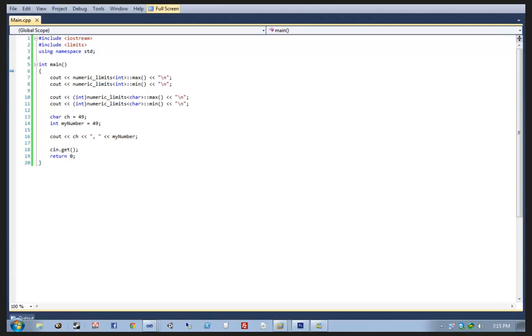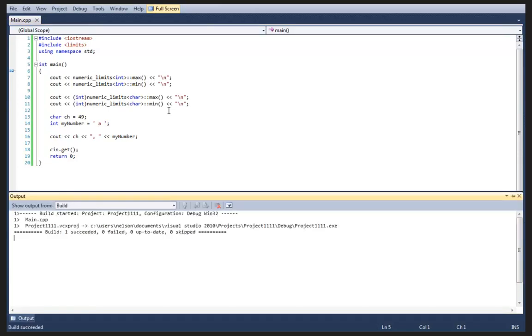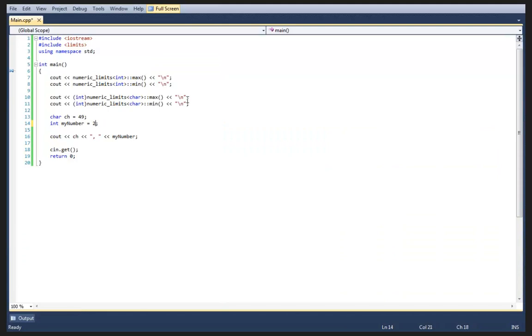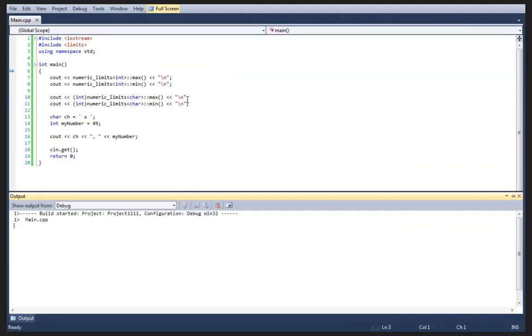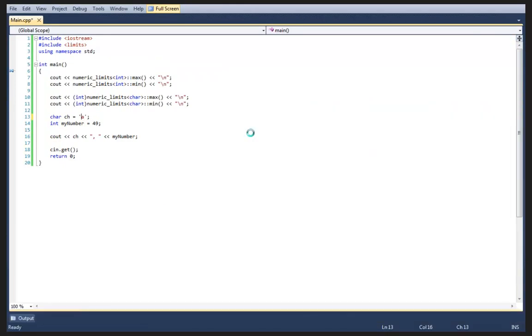Can I store a letter into a character? Yes. In C++, the character literal syntax is a single quote followed by a single character followed by another single quote. I've seen people do this so often it's not even funny, and this is not what you want to do. As you can see, that doesn't actually print out anything that we want. So do not put spaces between the actual glyph that you want to print out. But yes, you can represent a character literal that simply gets translated into the corresponding ASCII code.